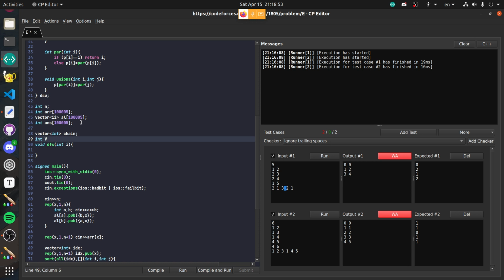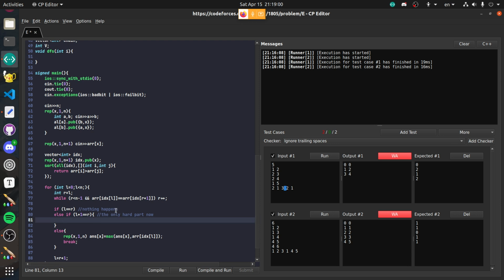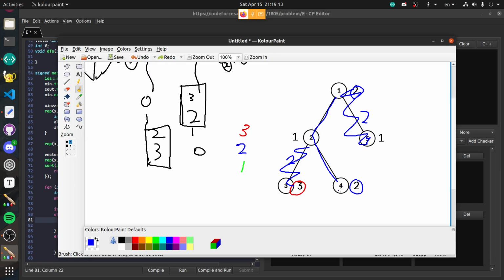We want to find a chain from vertex U to vertex V. So we want DFS from L, and then our goal, the vertex V, is vertex R. It's the index R. So we want to find the chain.